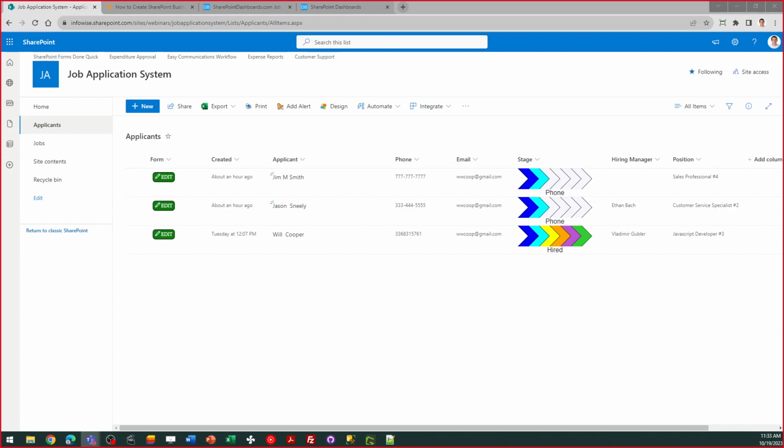I'll keep watching. What I'm going to do now is move on to the next part of my presentation, but certainly if you want to ask me more questions about the job application, you can continue to do that through the rest of it. So I did want to mention SharePoint dashboards. This is a companion tool that you can use in addition to Ultimate Forms. And some of what you see here is coming from that. One part is the edit button. You might be wondering about that. That's not a standard SharePoint button. That comes from a template, SharePoint dashboards. And then these hiring stages, these arrows, came from a template, SharePoint dashboards as well.